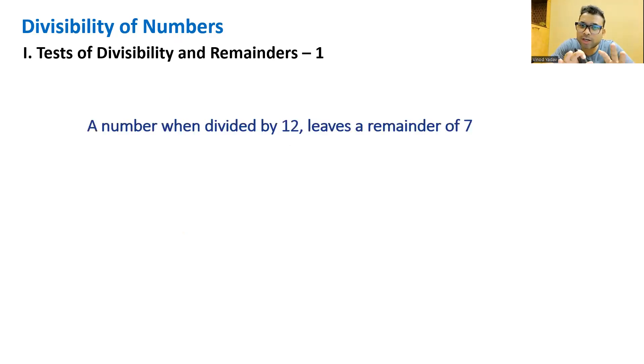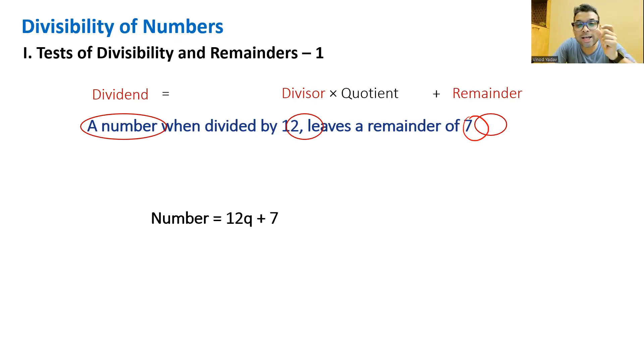Now, if I give you a statement like this: a number when divided by 12 leaves a remainder of 7. In this statement, can you spot those four keywords? So what can you call this number as out of those four words? Of course, dividend. Divided by 12, so 12 is divisor. And remainder of 7, clearly given, 7 is the remainder. Quotient is not given that we can assume. So we can write this given number as 12 times some quotient plus 7. This is how you should develop that number based on the statement. You should be comfortable with this, friends. Number is 7 ahead of any number in the table of 12 that way.